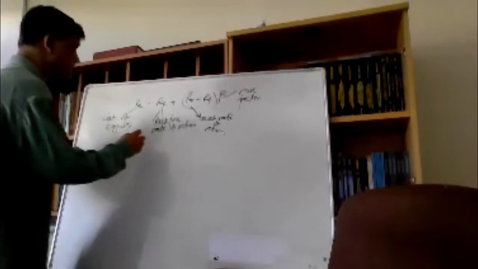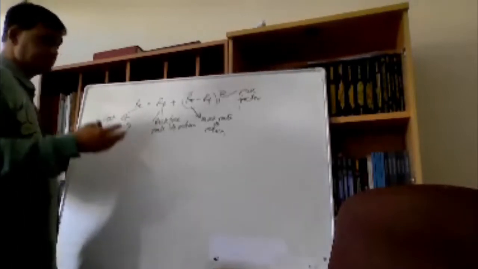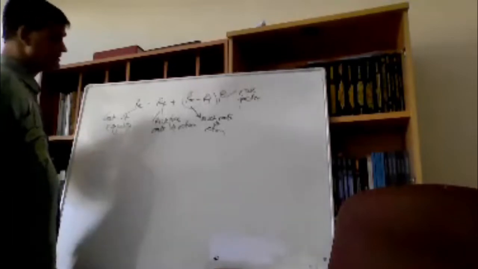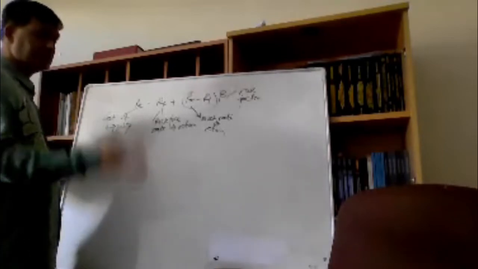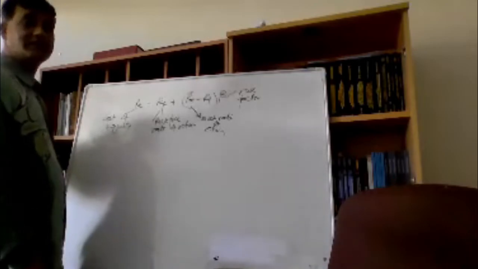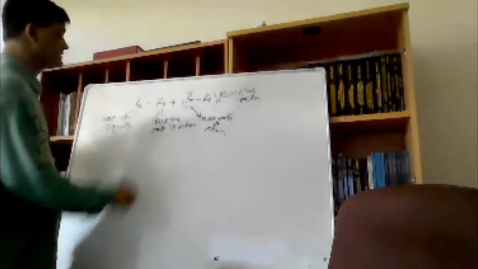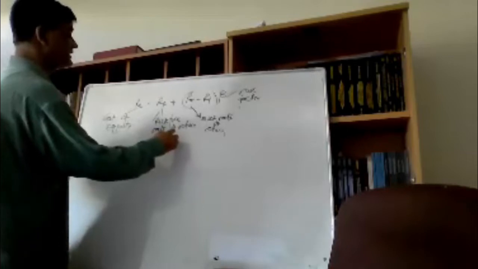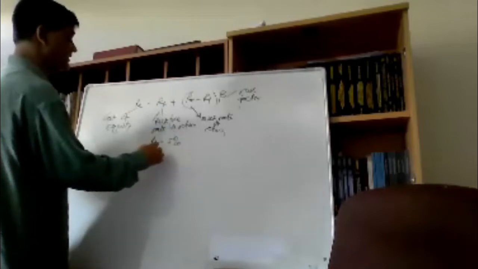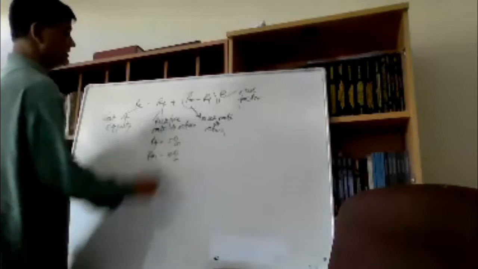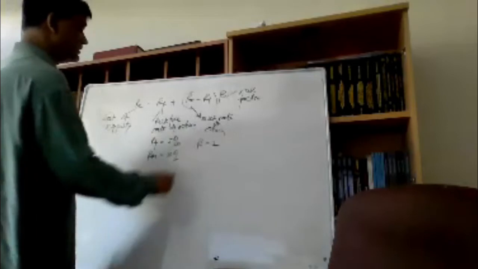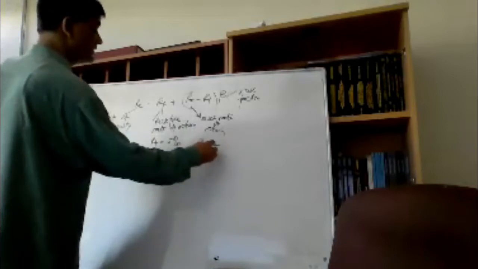Okay. So, say for example, you have raised capital by issuing shares, which we call equity, right? Because when shares are sold, shareholders become the owners of the organization. That's why we call it equity, right? They have the equity in the business. So, say for example, RF is 5%, market rate of return is say 10%, and beta is 2. Now we have to calculate the cost of capital for equity.